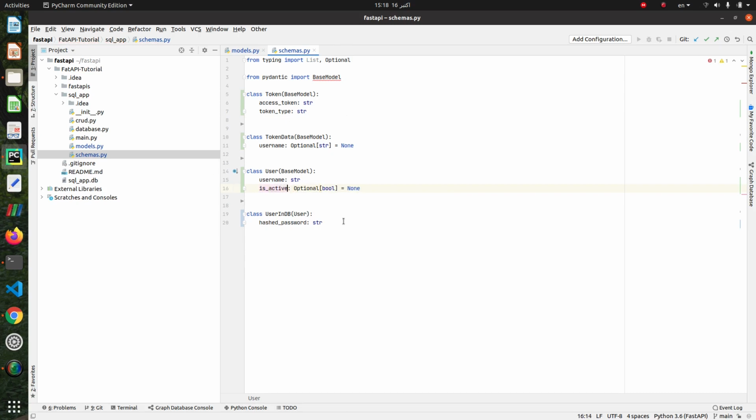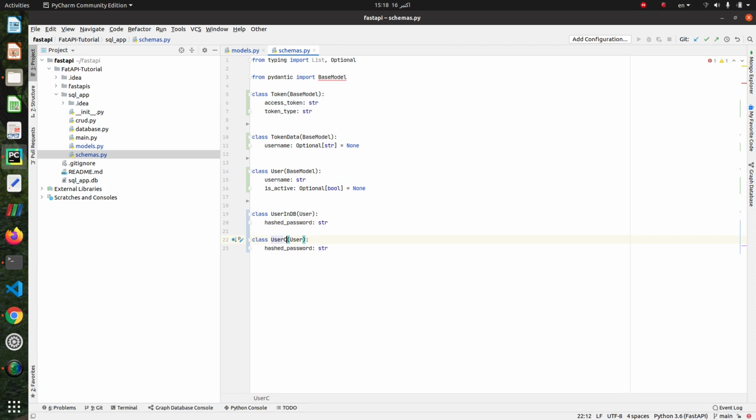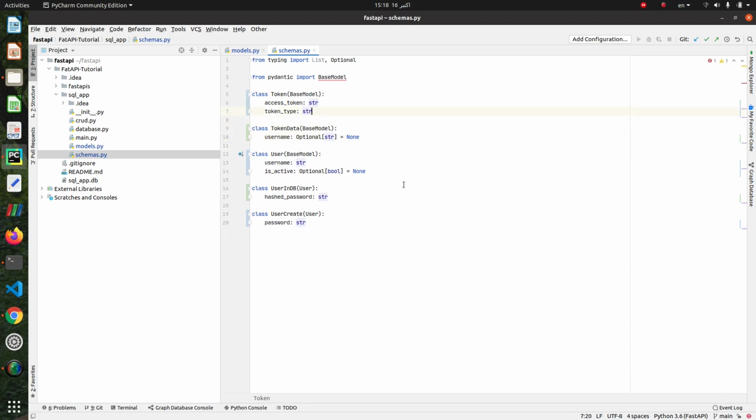We need one more class for creating user. In this class we have password instead of hashed password. Okay, our schema is fine.